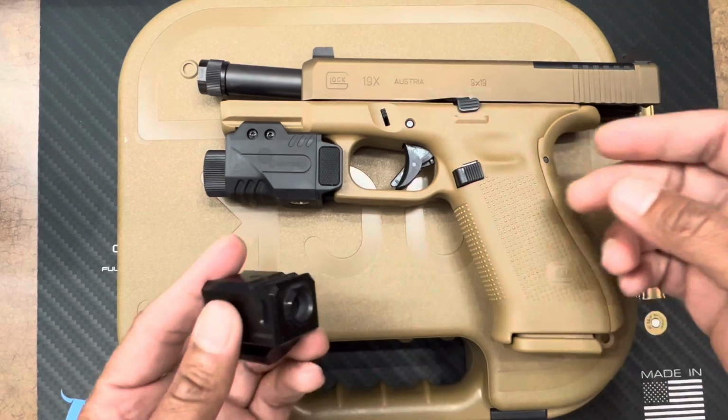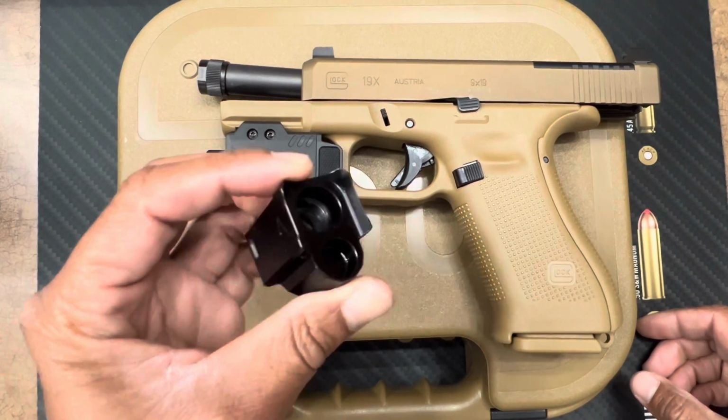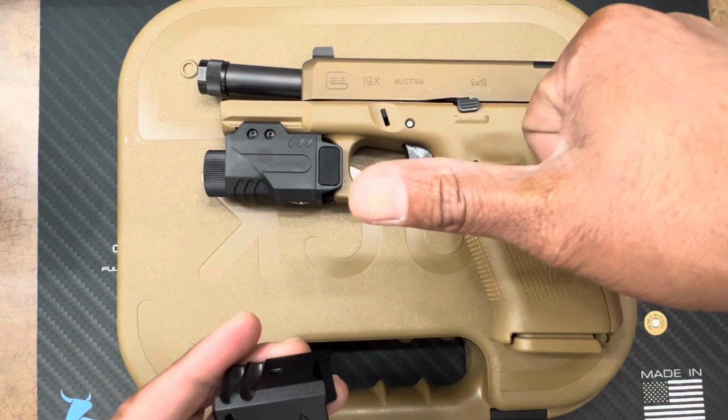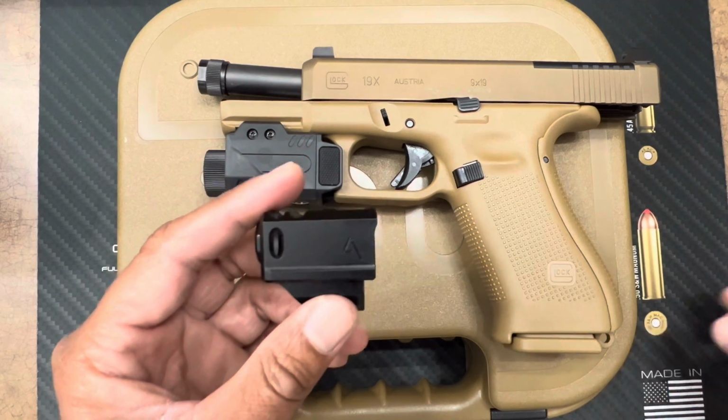Have a good one. I will give this compensator not a thumbs up, halfway. That's 50-50. Anyway, see y'all.